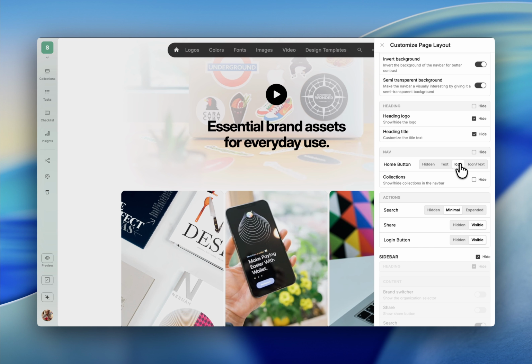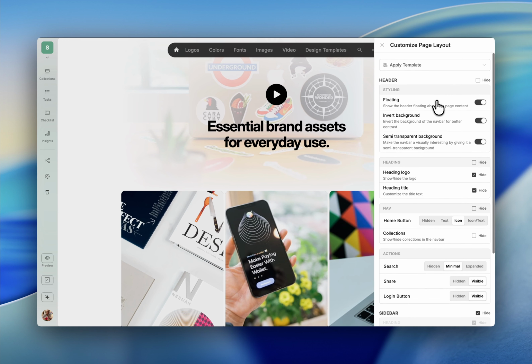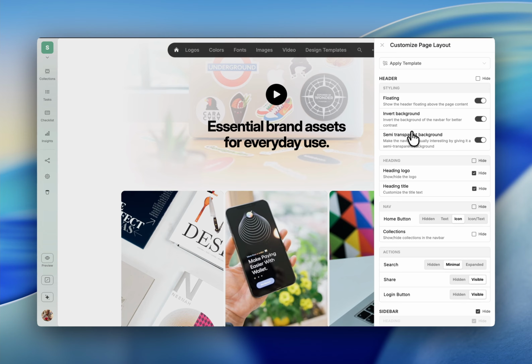And of course, you go to another brand, you pick a completely different look based on needs in that particular brand. So for instance, a brand that has so many collections, it would make sense to use the sidebar template. But if you have few collections, maybe just use the header template. And if you want something cool, you use the floating nav template here.